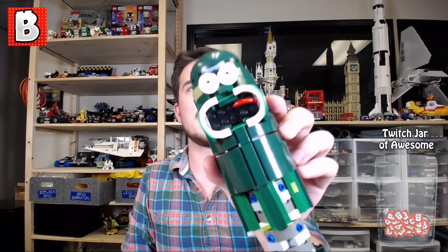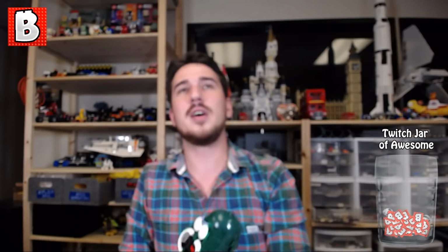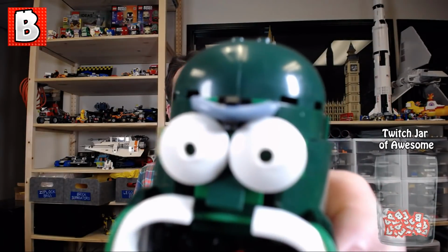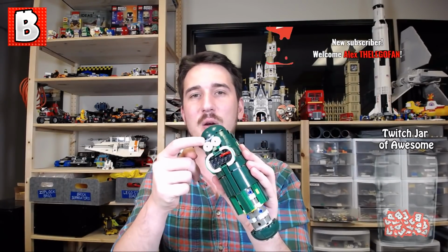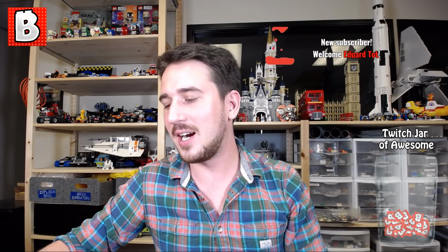So this is going to eventually become an episode 2 Pickle Rick. I just like that the expression got pretty darn close to his actual face. That eyebrow piece was the seed piece. I saw this, I think it's BMO's arm from the Dimensions set, and I was like, that is Rick's eyebrow. We got it. We can do Pickle Rick now.